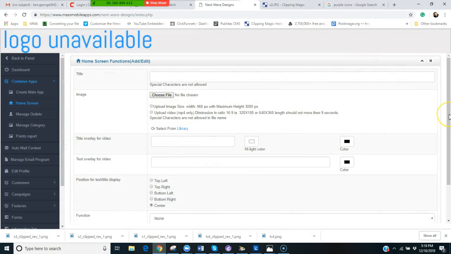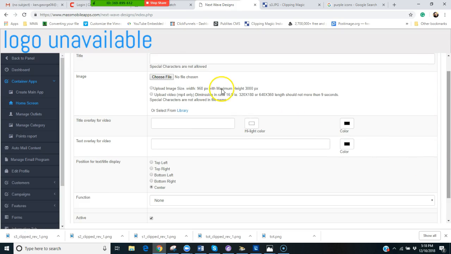Okay, image. Yes, perfect. Okay. So the image is called testing.